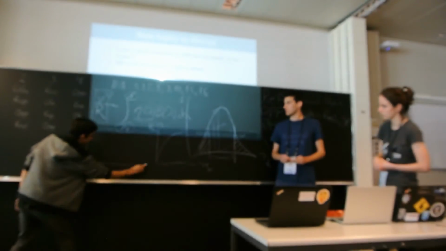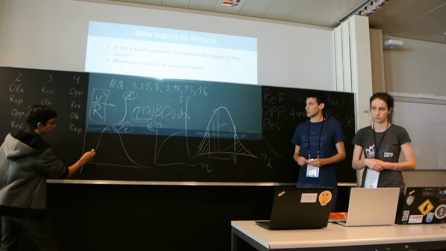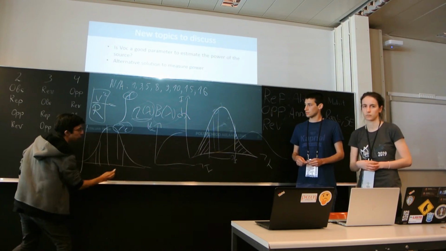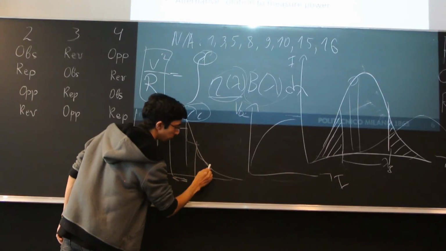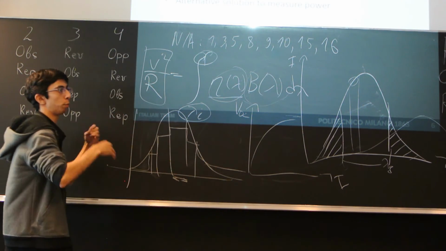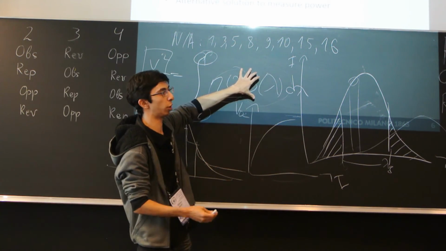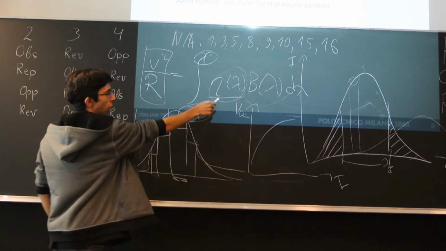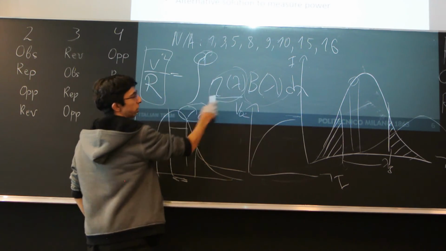So let's say that this is my blackbody spectrum. Okay. I'm going to break it down into n filters here. And what I do is then measure the efficiency curve, and it's going to be essentially a series of step functions. I'm going to assume it's constant over these ranges. So it's going to be a series of step functions. And once I have these step functions, if I input some unknown blackbody back into this expression, I should be able to solve for it, assuming this is a constant.